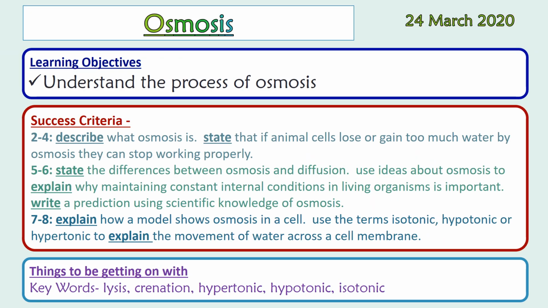Okay, so we're going to be looking at osmosis today, and what do we need to be able to leave this knowing? So we need to be able to describe what osmosis is. So we need to know the definition, how it works, what it is that it involves. We need to be able to compare it to diffusion. So we need to be able to look at similarities and differences between osmosis and diffusion. And you might be able to explain how different models show osmosis working, or talk about terms that we're going to cover such as isotonic, hypotonic and hypertonic.